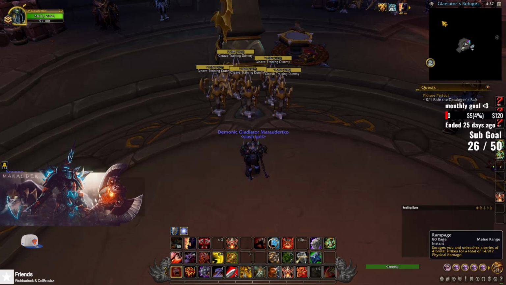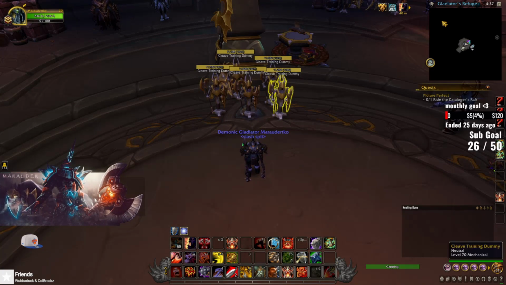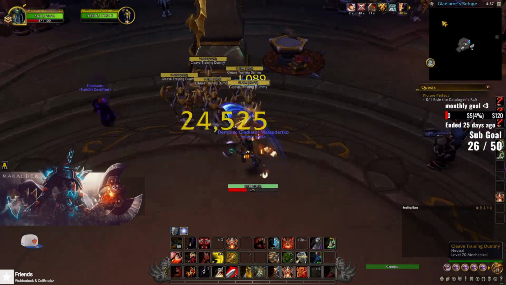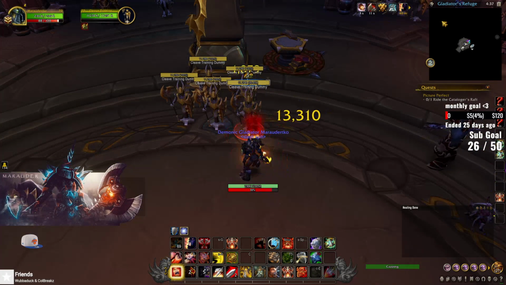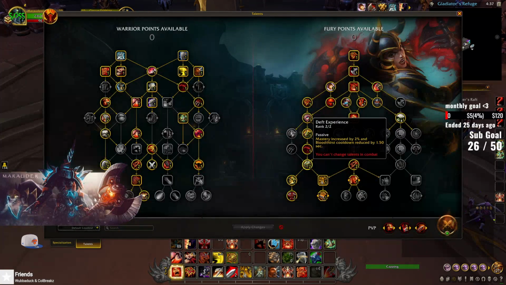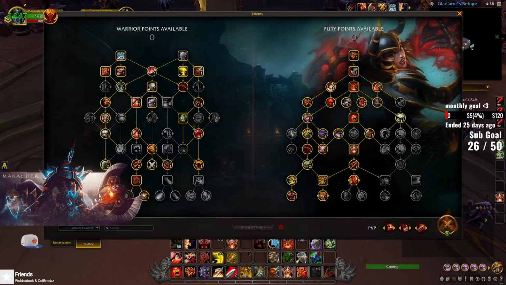So the way that your Rampage works, right, is you get Rampage, and it immediately resets the cooldown of Bloodthirst and replaces it with Bloodbath. The reason why this is so good is because of Deft Experience, which reduces the Bloodthirst cooldown by 1.5 seconds. Passively, Bloodbath already has a lower cooldown.